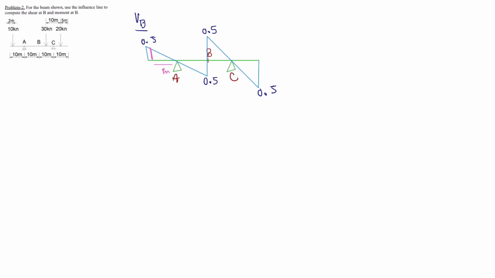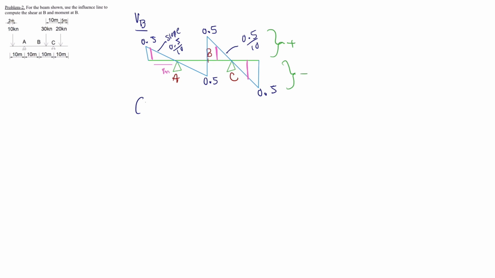And then we will draw the second point load, which is here. And we can tell by using these distances that this will be in the middle of this triangle. We will then draw the third point load, which is here, which we know will also be in the middle of this triangle. We will then identify that the slope of this line is equal to 0.5 over 10, and as well as this line, the slope will also be 0.5 over 10. We have to take note that this part will be positive and this part will be negative. So we have to take that into account when calculating the shear.